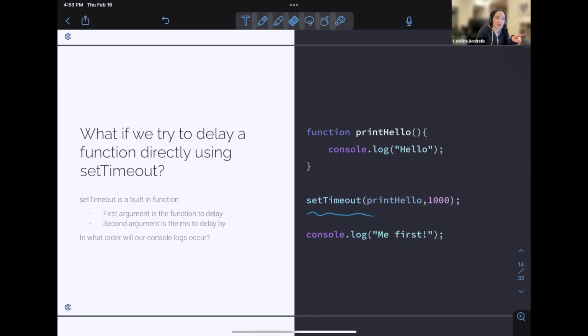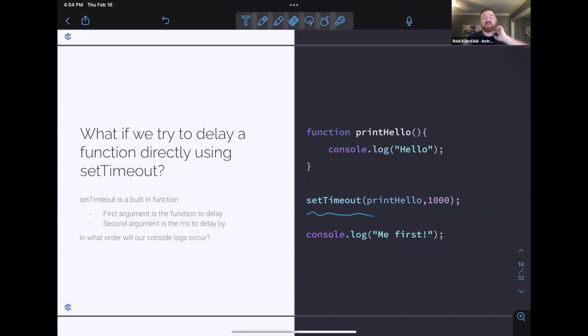So I'm thinking that maybe console log gets printed first, me first, and then while that gets printed, hello, and it depends how fast. Oh, okay, so then this gets invoked. Oh, wait a minute. Okay, so I'm trying to think. So if this gets invoked, print hello... that's not the right way. So it invokes the function print hello.